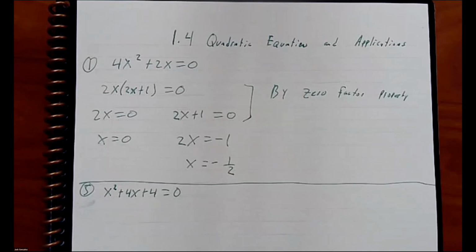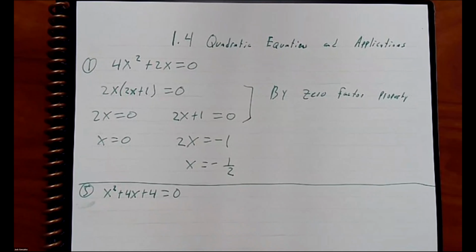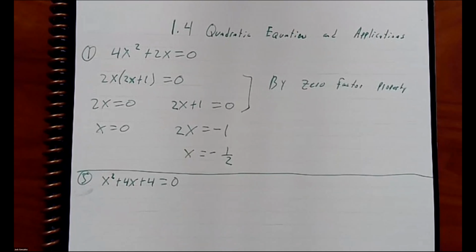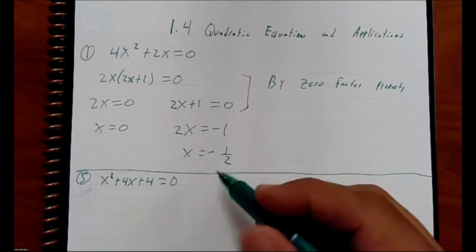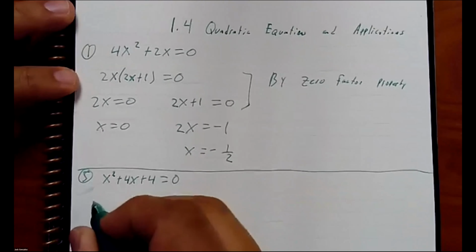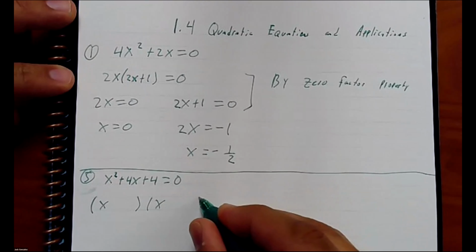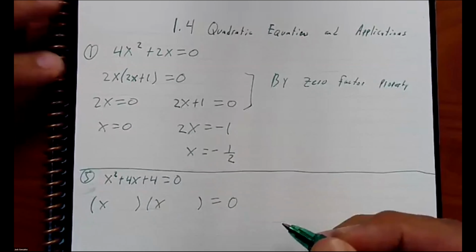Okay, so it's already set to 0. So we're good to start. First thing you check is there a GCF? I do not see one. So next thing we do is count the terms. If I have 3 terms, then we should do the AC method or trial and error or the perfect square. But trial and error, I think, is the easiest when there's no number on the X. I still need to send you that flow chart. I just remembered. I will.